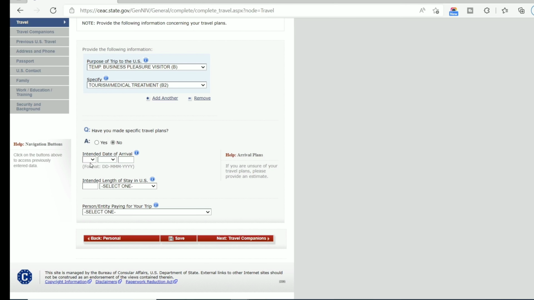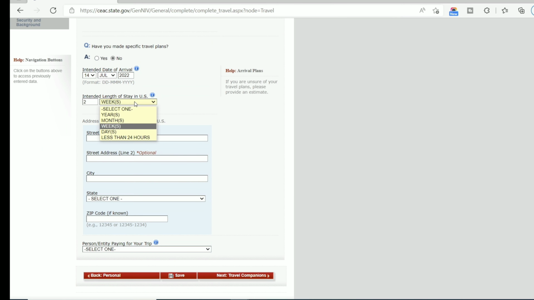As you can see here, intended date of arrival. That means you're planning to enter the United States, let's say 14th of July, 2022. Intended length of stay, let's say we are looking at 2 weeks. Let's say I'll be staying in 91 Churchill Street.